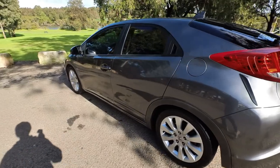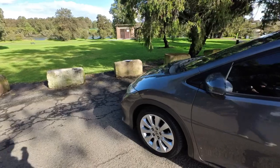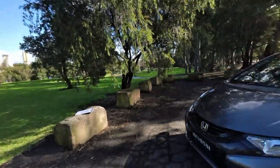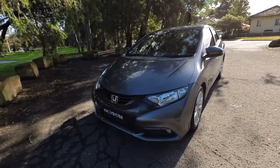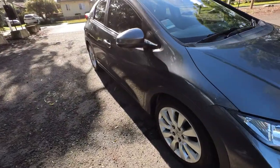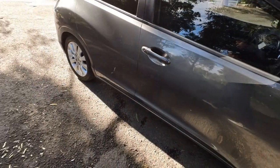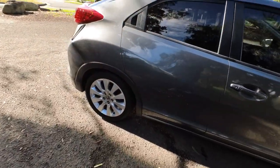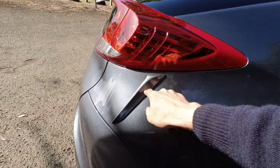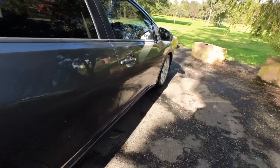Parking sensors all around. Low k's. You get an extended warranty from us for 12 months — you can extend that to three or five years. That's the Parramatta River there, the Bondi Beach of the West. We've won the Local Business Award here in the Parramatta region for automotive excellence. We're also runner-up two years in a row in the Australian Small Business Champions Award. Been serviced really well by Honda and by a normal car mechanic. And that thing there — I don't know what it is or why it's there — that is a spoiler on a guard. It's not going to help with the wind resistance, Mr Honda, but good on you for putting something different.